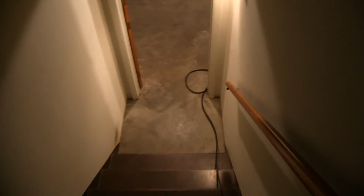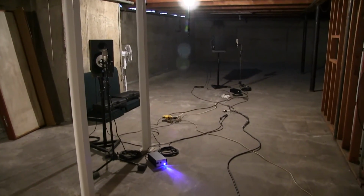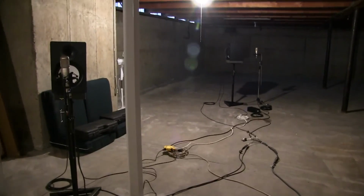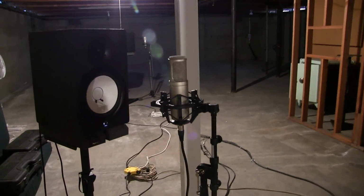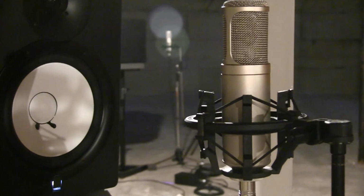Now, we're repainting in the house, hence the paper on the floor. So we're taking this snake all the way down and into the basement, where we've got some stuff set up. I've got a couple speakers here and a couple of microphones. And you can see that we've got some distance between them.